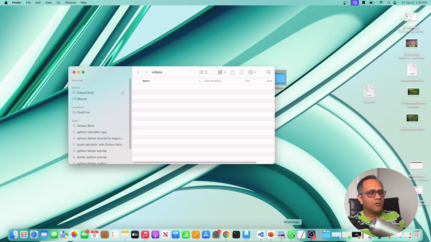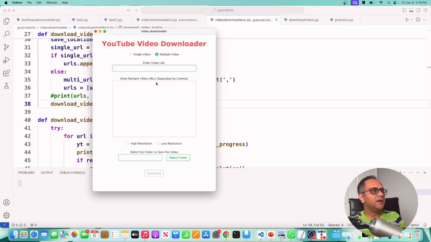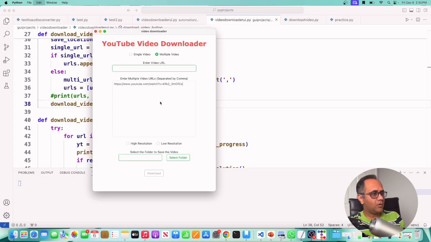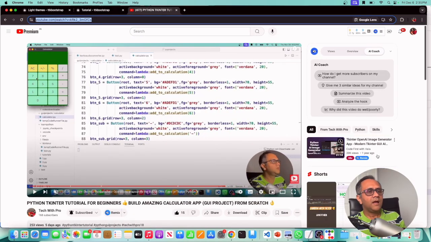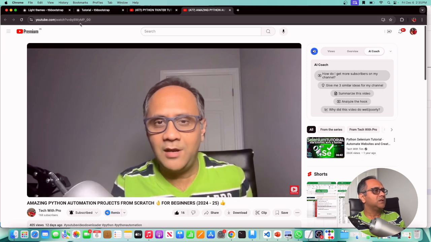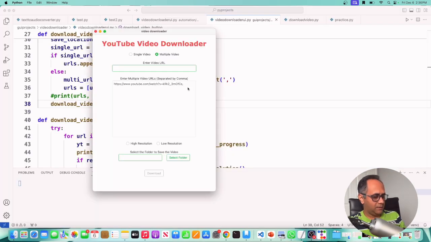Now let's delete this video, and let's try to download multiple videos. Let me rerun the code again. So I will choose multiple video here, and once I choose multiple, this is disabled and this is enabled, the multiple location one. Now let me choose this video, and I will need to choose another video too. I will put a comma here, put some space also. It will anyway strip, as I already used the strip function, if you remember. And I am opening another video here. That is an automation project, that also I am copying here, and I am putting this. So I am downloading 2 videos. Like this you can download multiple videos.